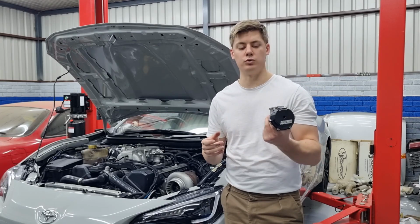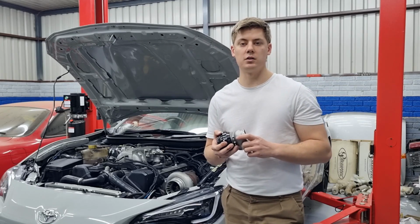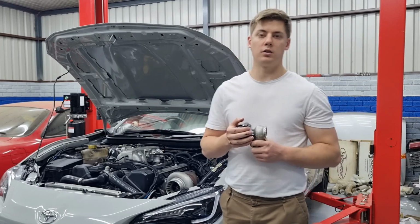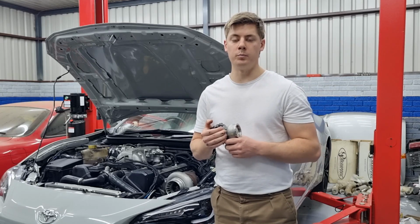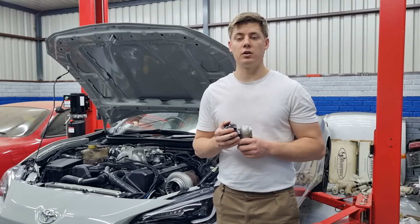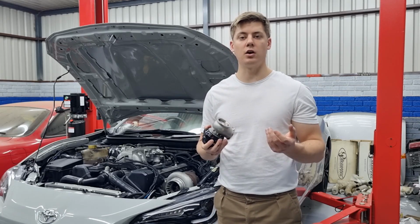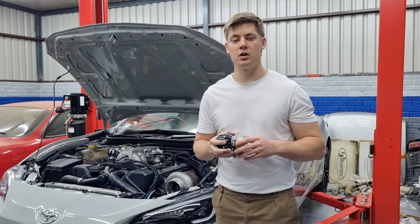This controls the boost, so you can run these low budget China wastegates, but the chance of blowing up your engine because of overboost is a high probability. Even with boost leaks, that's what happens with these low quality wastegates. They either get stuck in an open or closed position.